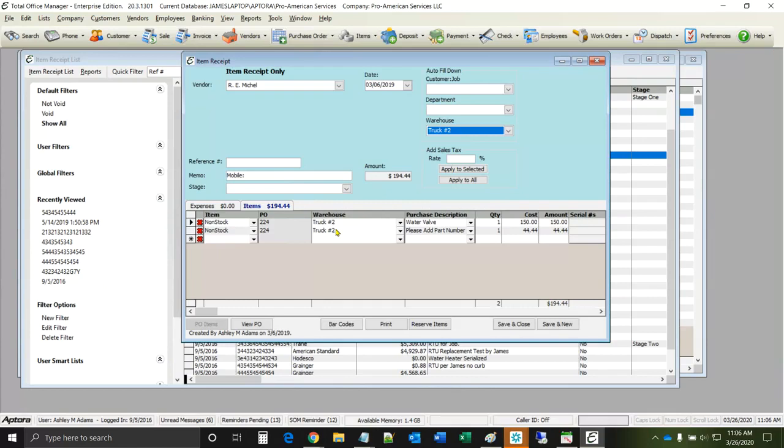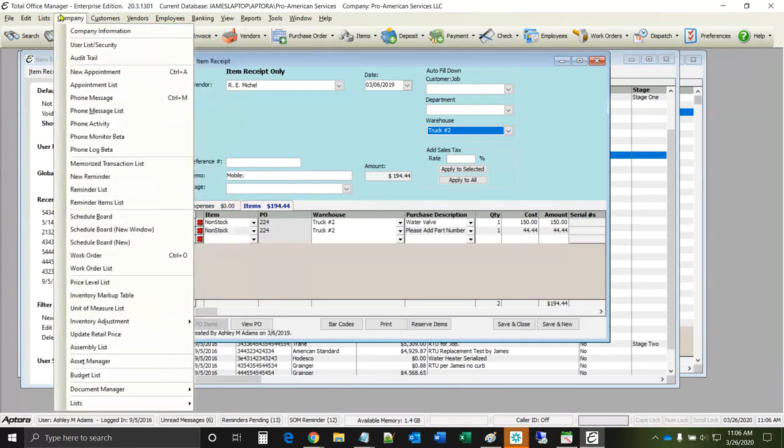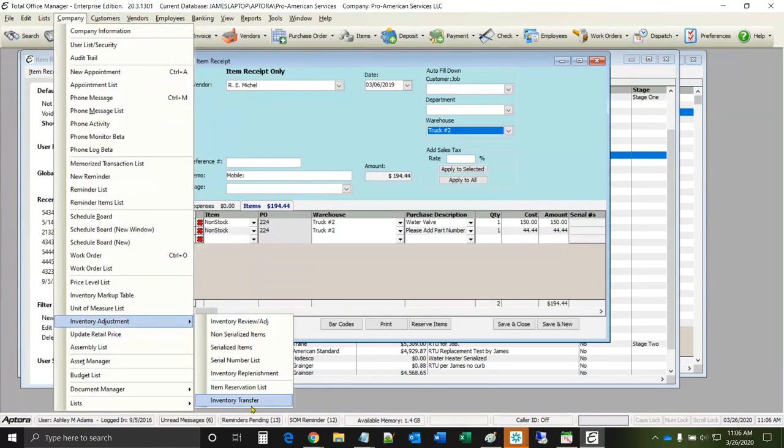Now, I was asked online what permission is needed to upgrade the inventory review form. Here, it is two things. If you don't have this available, it's because you don't have the permission to see that feature.